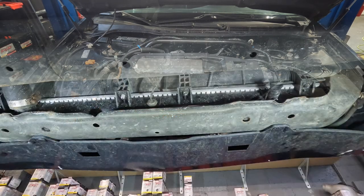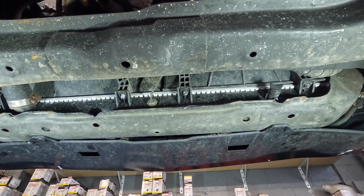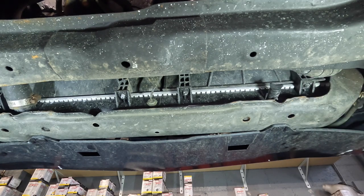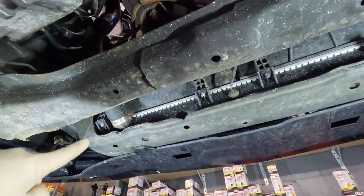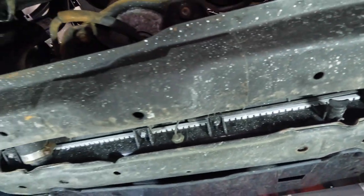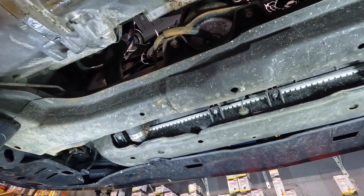We are up and underneath the car, looking at the bottom of the radiator. Normally I would drain the system using this little valve here — you just take it off and it starts dripping water out. But in this scenario, I'm actually going to have to disconnect the lower hose because I need to get out any contaminants. The opening on the lower hose is about two inches versus the five-millimeter hole on the valve, so I won't be able to get any dirt or debris out from that end.